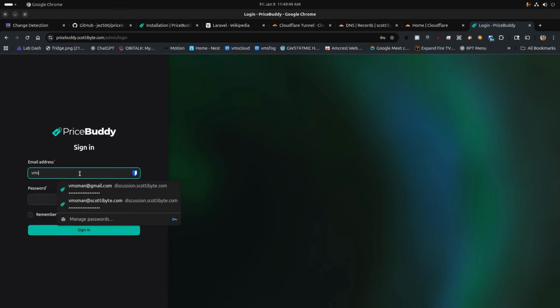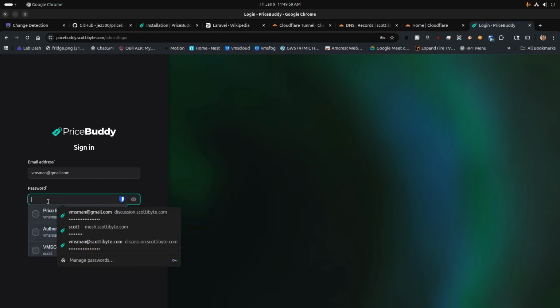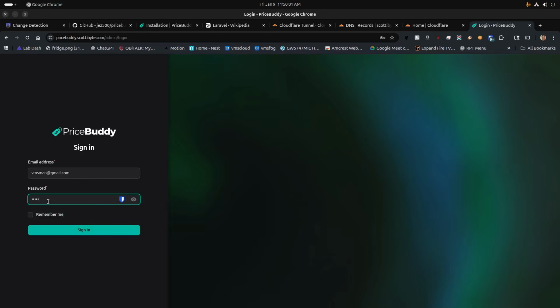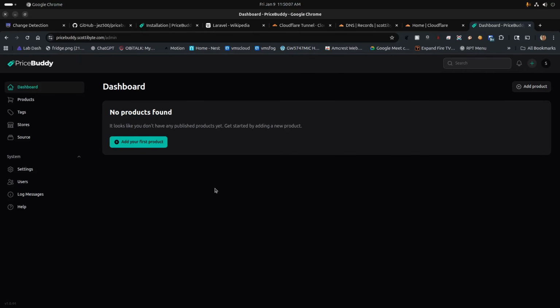So I'm going to type in vmsman@gmail.com, and for the password we had established 123456, and I'll click sign in, and magically here we are signed into our new installation of PriceBuddy, and it is using a Cloudflare Zero Trust Tunnel.